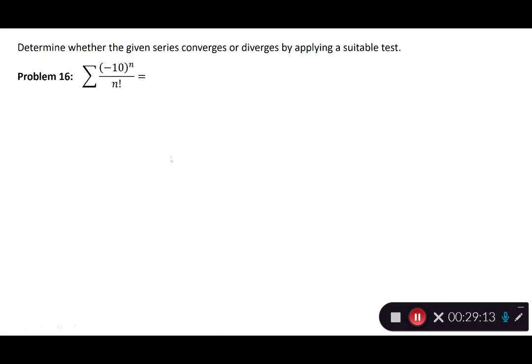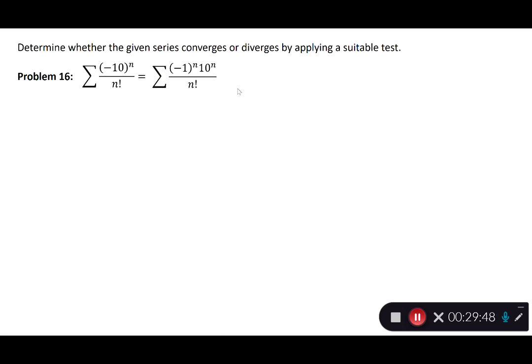What test? I think if you say ratio test, I suppose we could apply ratio test. But I have a feeling I did not apply ratio test. Instead, I applied... what do you think? What test do you think? The moment I rewrote (-10)^n as (-1)^n times 10^n, what do you think I did? Or what am I planning to do?